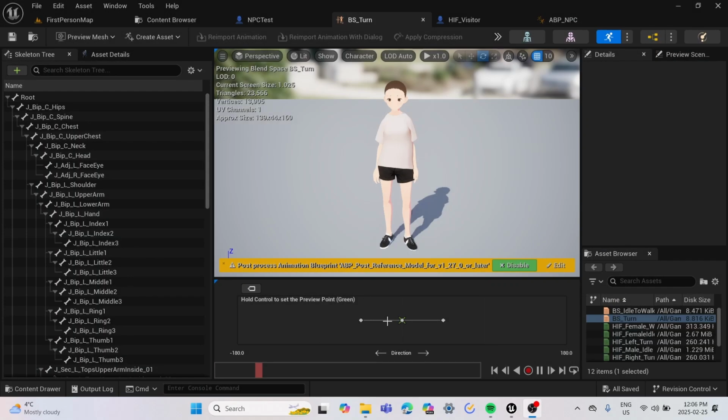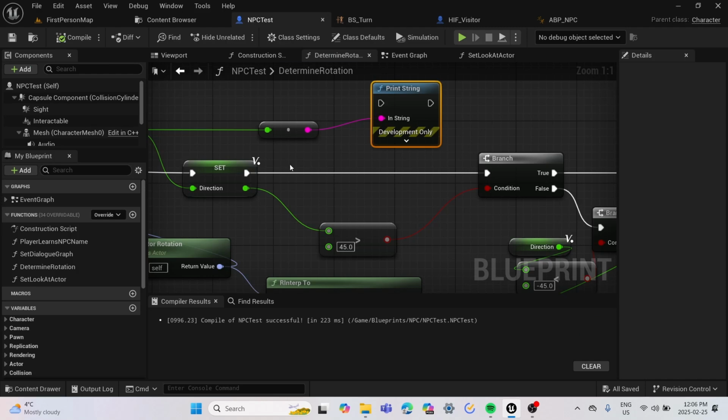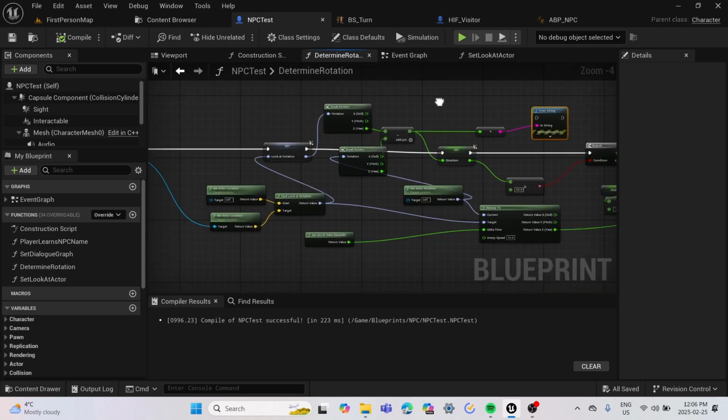Okay, so how I did the turning is that I have a blend space that has the idle in the middle, and then the animation playing on either value side. The input value is direction, and it's calculated here.